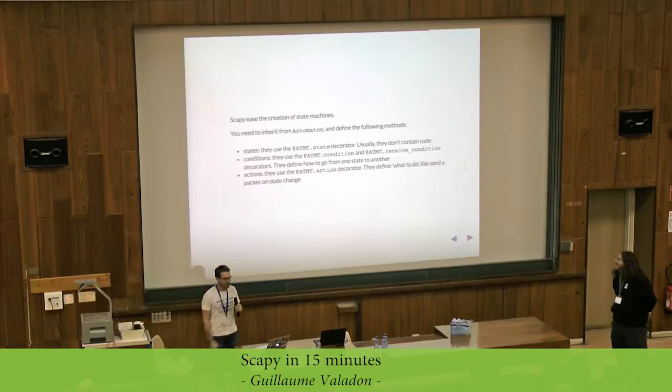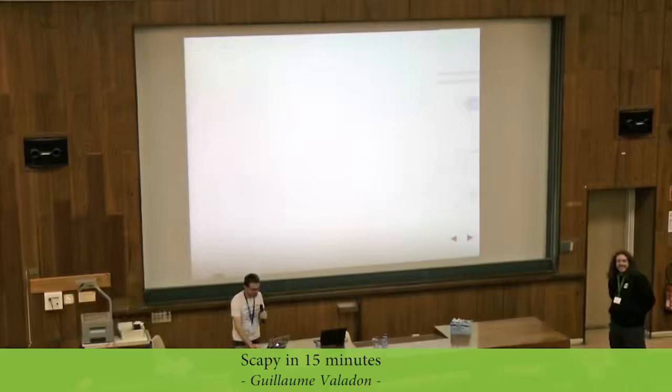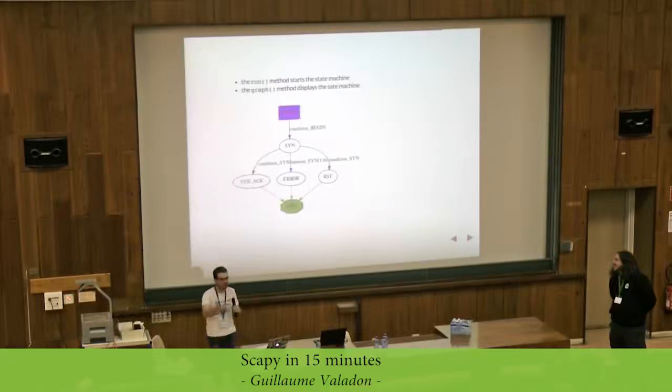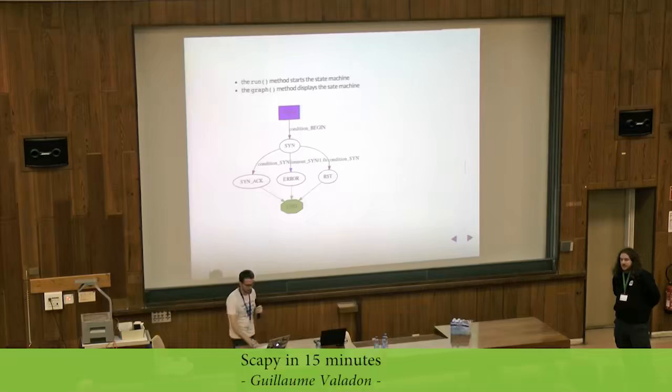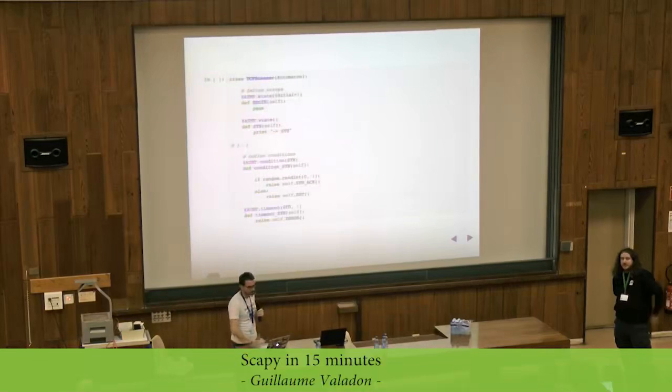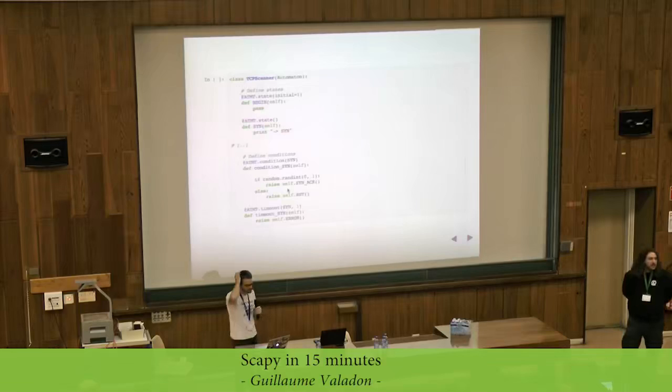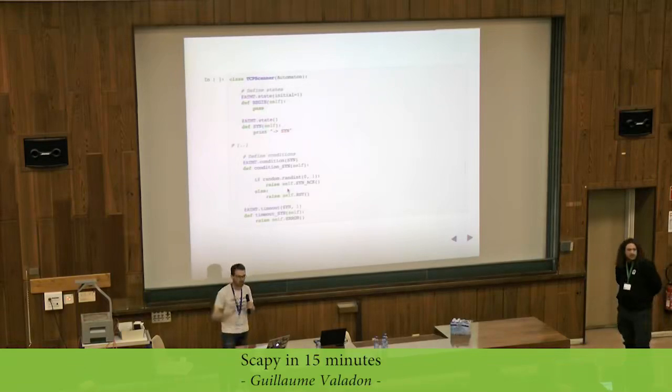Okay, state machines. That's an extended feature of Scapy, and the goal is to build a state machine, because so far it's only sending and receiving, and sometimes, like for TCP, you want to do something else, like go from SYN to SYN-ACK, and so on. So with Scapy, you can do that. Again, you inherit from this object. You define states with a decorator, ATMT.state, and you define conditions that tell you how to go from one state to another.